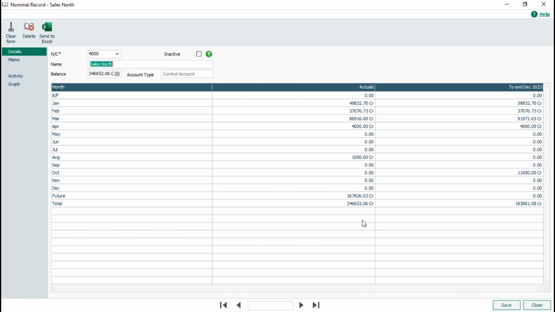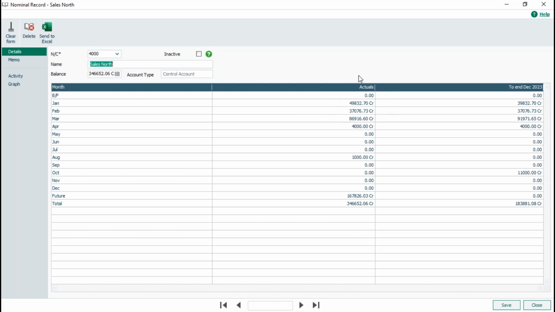These are the monthly balances that are used. So when we come to run a trial balance in a moment, your trial balance will say, right, when do you want to run the report up to? If we were to choose March 2024 as an example, it's going to add up all of the balances from brought forward up to and including the end of March. So it's going to add up January, February, March balances. And if there is a balance, it would include that on that specific report.